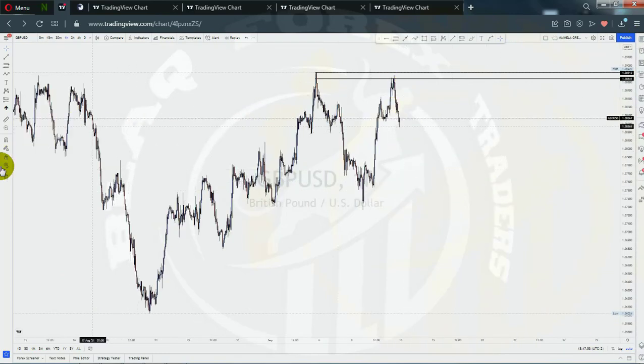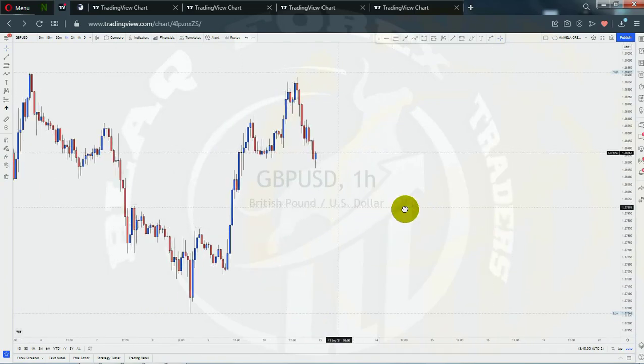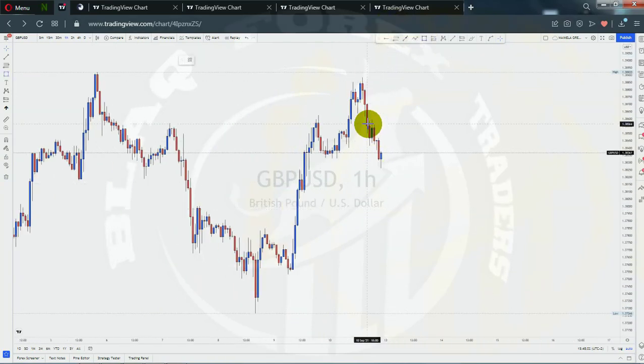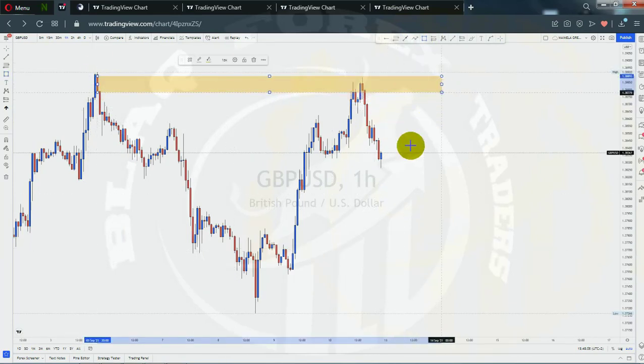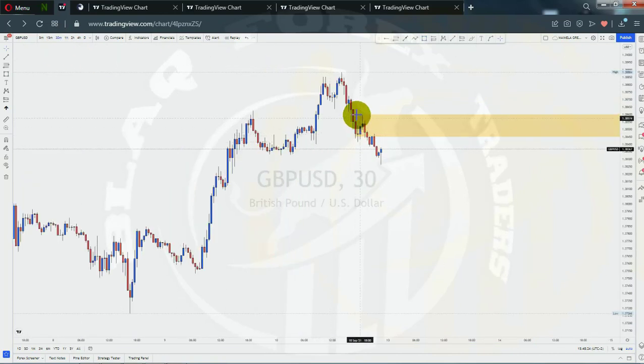But now I'm not going to be focusing on that. Let's zoom it out. I want to focus on this part because I'm still looking for sell. As you can see, I took a sell here. This means I'm still looking for sell until I see a reversal movement that I can tell the market is going up. But for now, I'm going to be focusing on supply levels. I'm going to be looking for my supply level until I see some substantial movement to the upside.